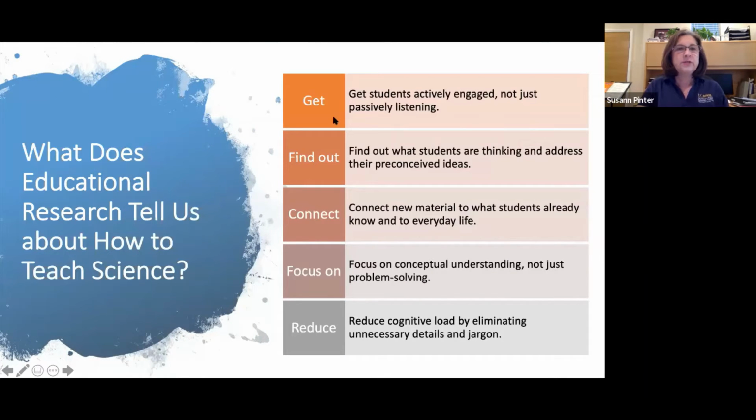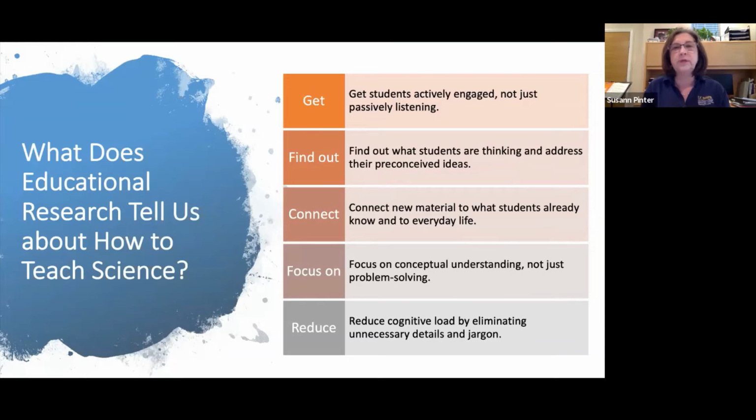So what does educational research tell us about how to teach science? Well, for one thing, get students really actively engaged and not passively listening. You probably know the cone of learning. All the way on top is just passive listening, and all the way on the bottom is actually being actively engaged.